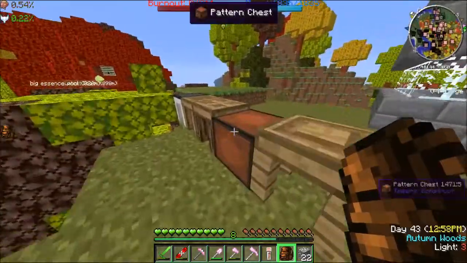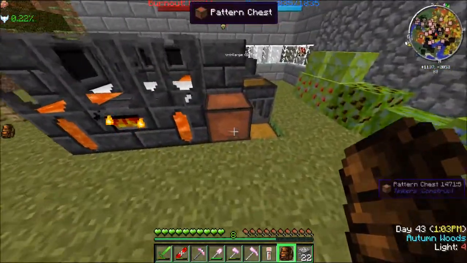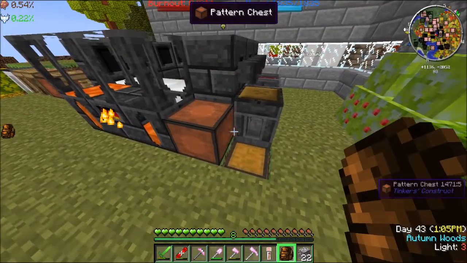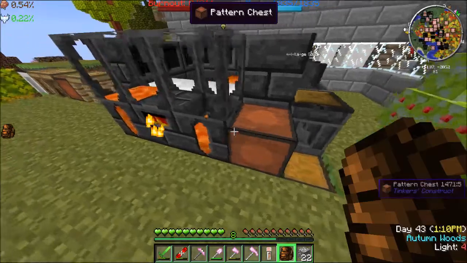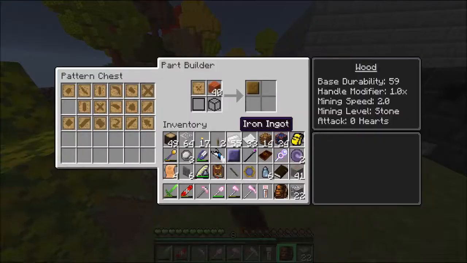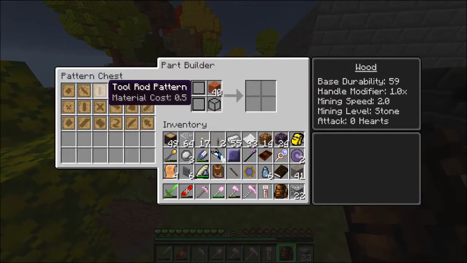And then for the tool rod of Ardite, I believe we're going to just need... Or no, not tool rod of Ardite. Tool rod of Manillion. Tool rod of Manillion will be something. Alright, I need a tough tool rod, though. So, tough tool rod. There we go. Alright, so grab that.